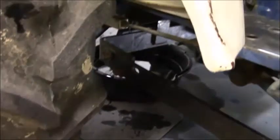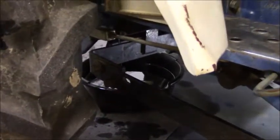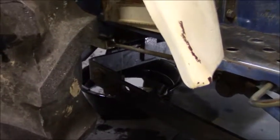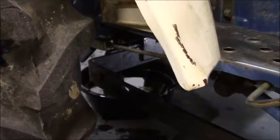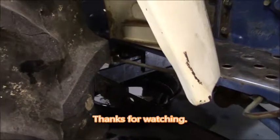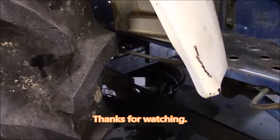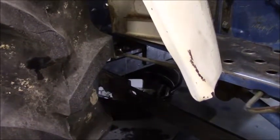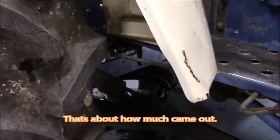Now we're focusing our attention on the transmission fluid. As soon as I get this pan out of the way, I can get a better angle to show you where the 2 drain plugs are. I don't know how much is going to come out of the other one, but I've got the one pouring right now. I started draining it last night. It overfilled the one tub that I had that didn't already have oil in it, and it just got everywhere. I haven't looked it up in the manual yet, but this thing probably holds around 3, 3.5, maybe even 4 gallons of transmission fluid.